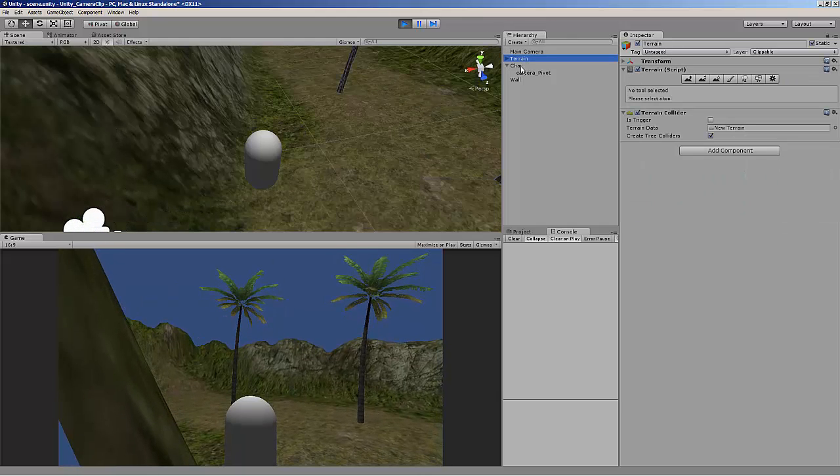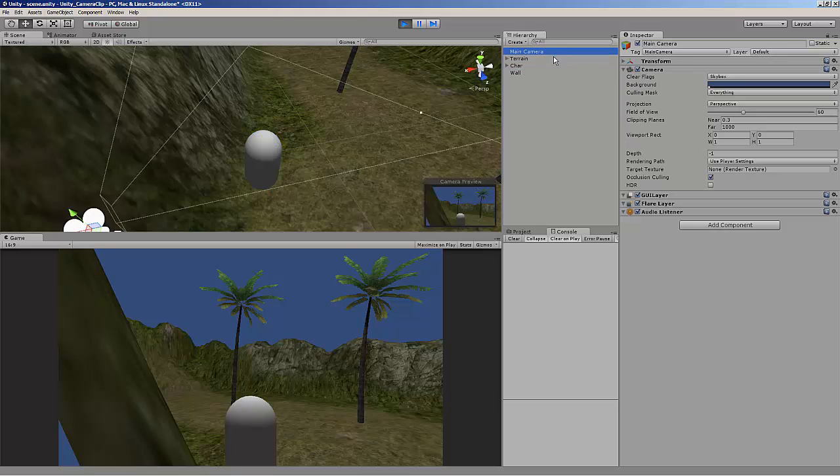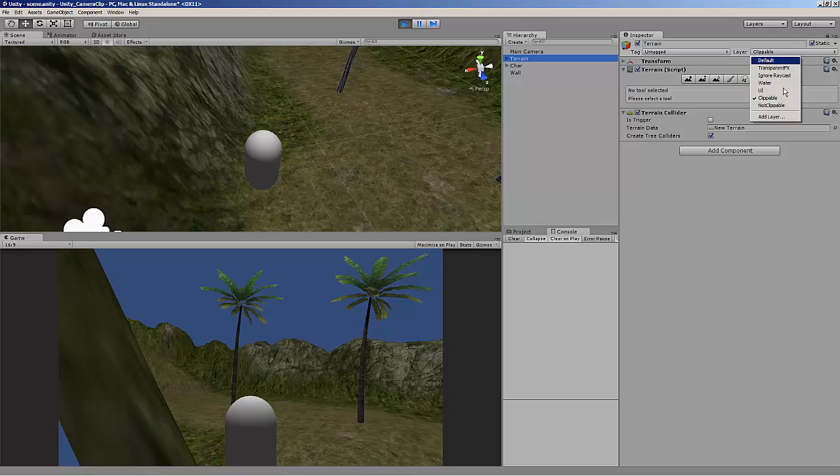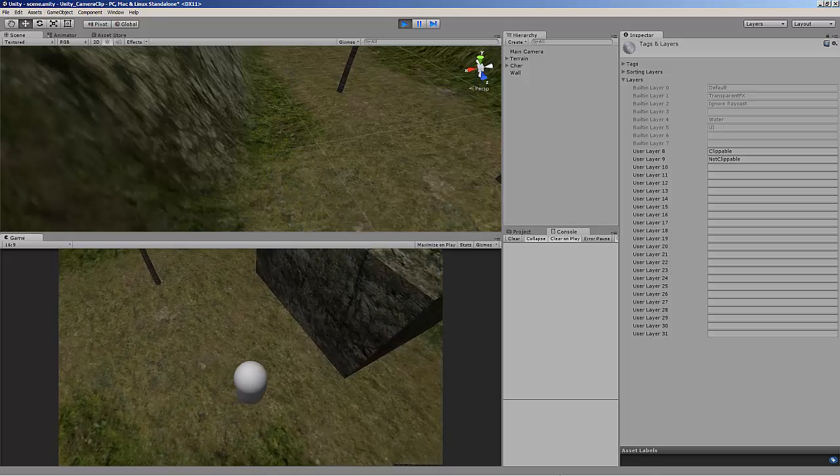Another thing that I want to show you is that because we're going to be using raycasting, I have a couple of custom layers here. One I named clippable, the other one is not clippable. In your project, you probably want to name them other things and then just assign them each separately, which we'll go over in a minute.